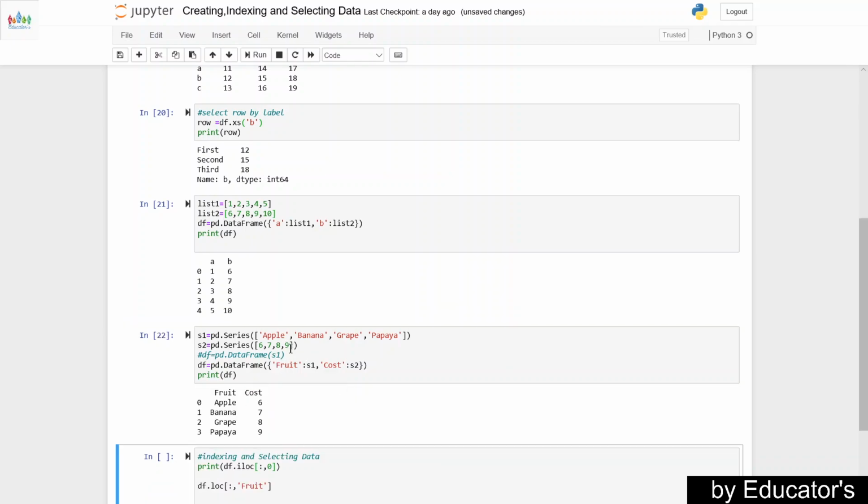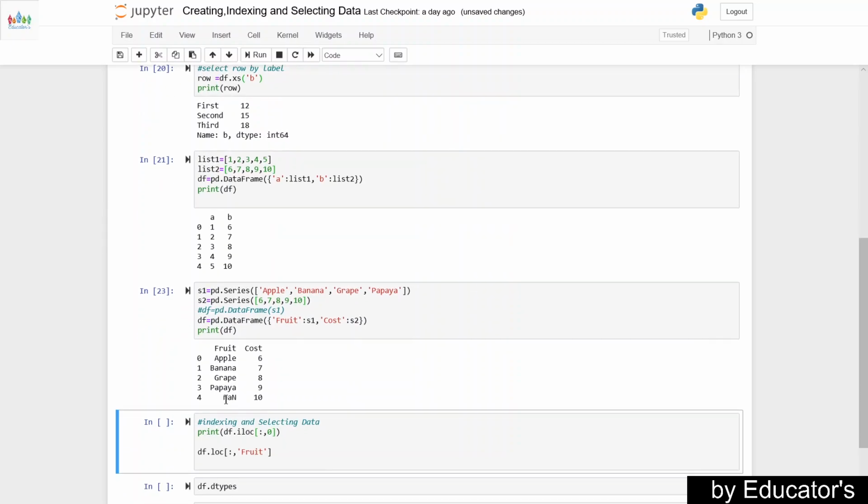Suppose I am having only the 4 fruits and here I am giving the cost of some other fruit where the fruit is not given in the fruit array or fruit series. Now if I try to run this, you can see I am not getting any error message. It is giving NaN, not a number. So the matching for this is not available in this column, so it is directly mentioning NaN.